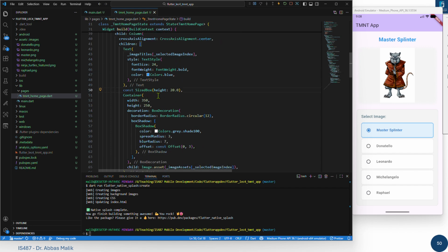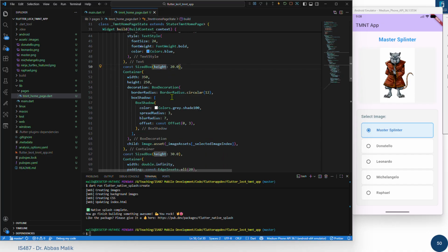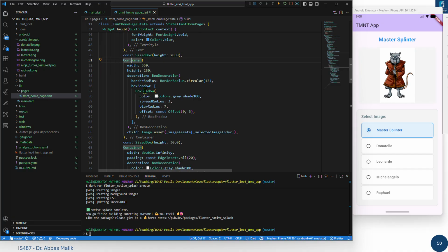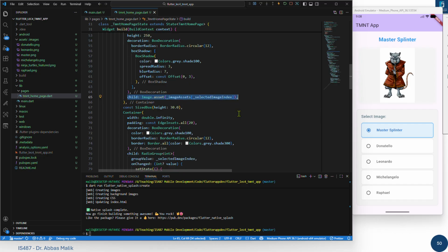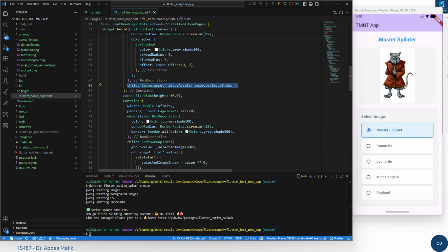The next thing is that I leave some space between the image and the title text. Then we put a container, and inside the container, we have an image. This is an Image.asset. We have already seen how we can show images from the assets. We specify Image.asset, and then we specify as a string the location of the image that we want to display over here.